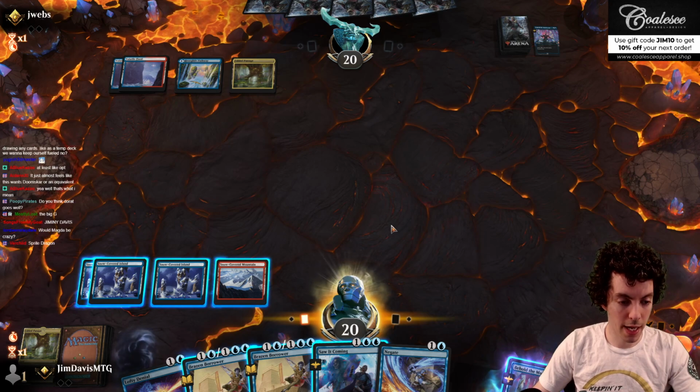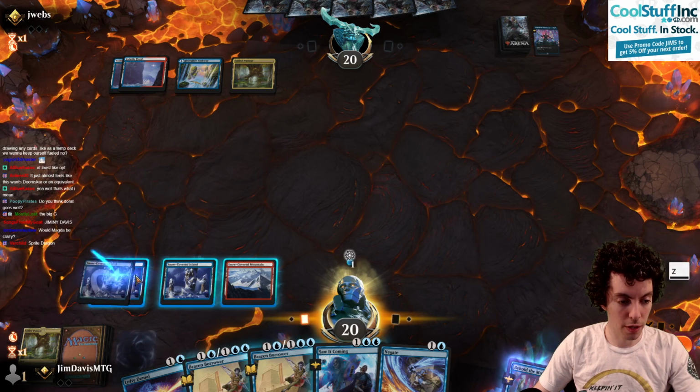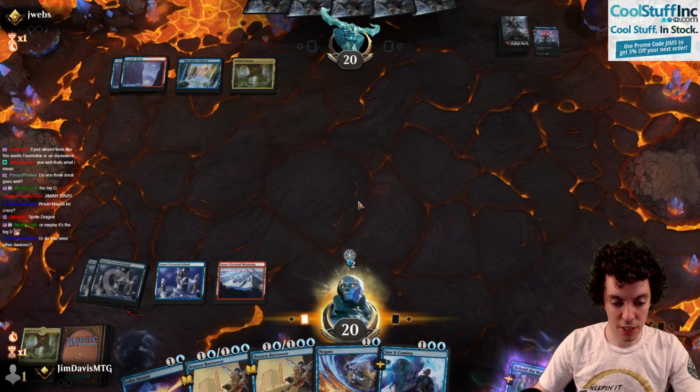That's a good draw. That's a good draw. Alright, let's just... we can foretell here. The card we're scared of is obviously the dragon, and we can just counter it if they have it, so.